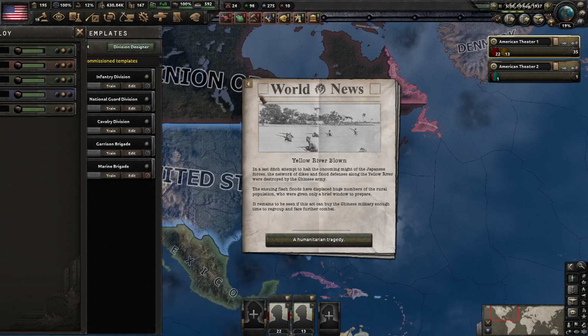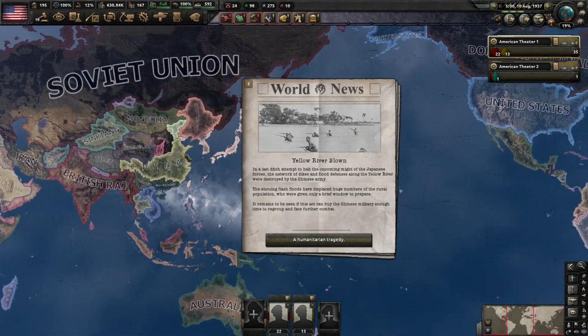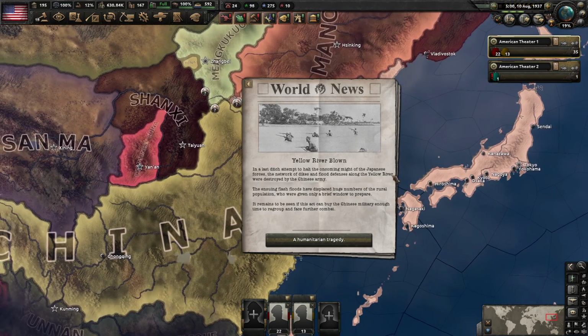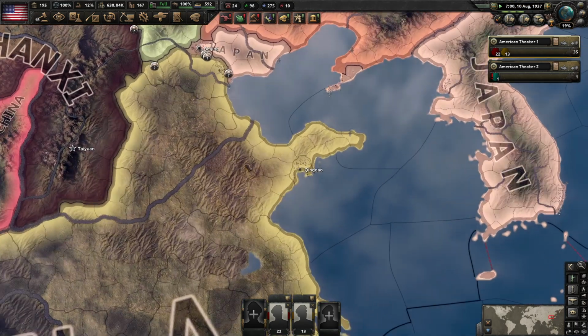Yellow River blown. In a last-ditch attempt to halt the oncoming might of the Japanese forces, the network of ditches and flood defenses along the Yellow River were destroyed by the Chinese army. The ensuing flash floods have displaced huge numbers of the rural population who were given only a brief window to prepare. It remains to be seen if this act can buy the Chinese military enough time to regroup and face further combat. A humanitarian tragedy.